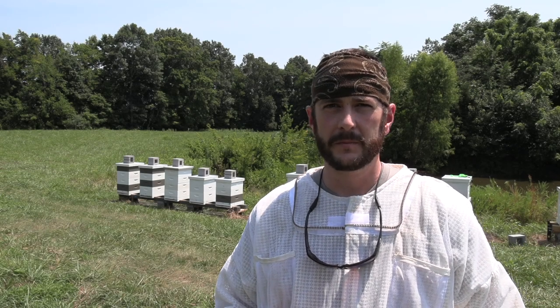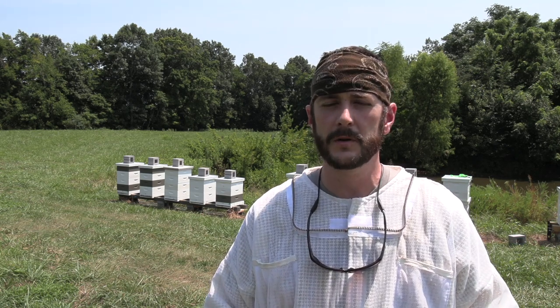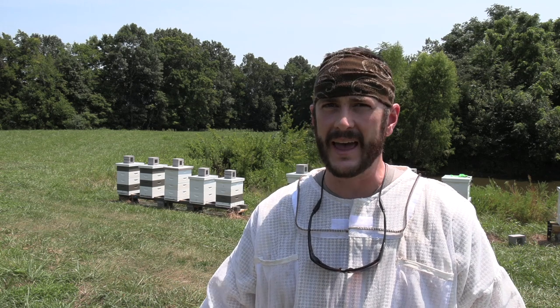Small hive beetles can become a big problem at this time of year, especially in some years. Last year was notably bad. This year has not been as bad, but I have seen beetle populations picking up recently. So there's really 4 things that I do to set my hives up to deal with small hive beetles.